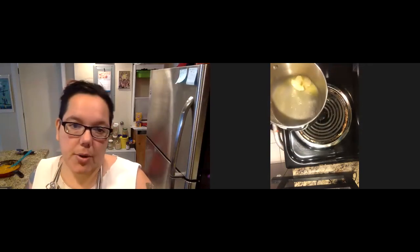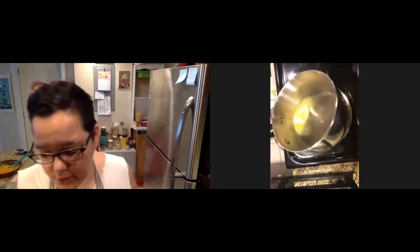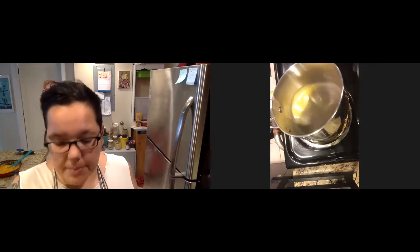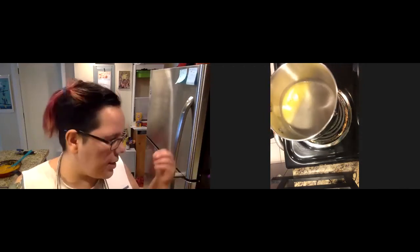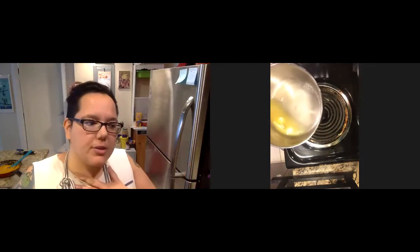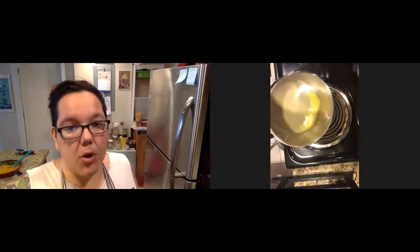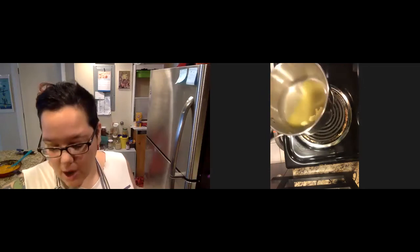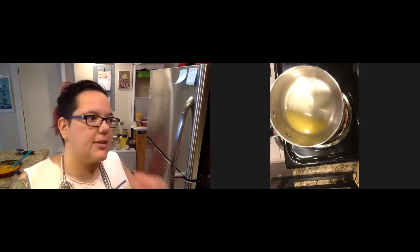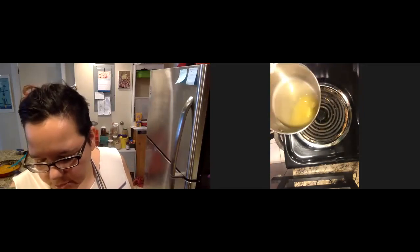This is heating up — let me go ahead and get my butter in there. Last time I used about four tablespoons of butter; now I'm going to use just about two and a half tablespoons, because we're not looking to make it that thick. You can see this is a pretty high temperature. You don't want your butter to burn. So if you're making a complex roux that's going to be darker, you want to worry about the burn rate of the oil you're choosing. If I was going to make a darker roux and I know that vegan butter burns and scalds really easily, then I would probably just use a vegetable oil because it's got a higher smoke temperature.